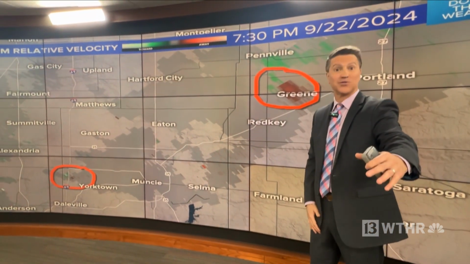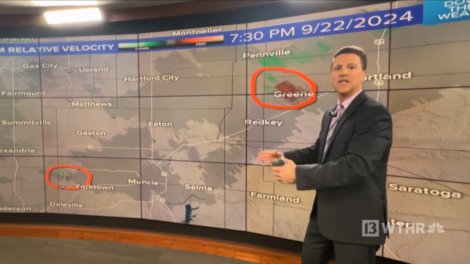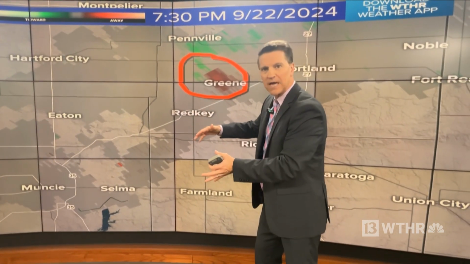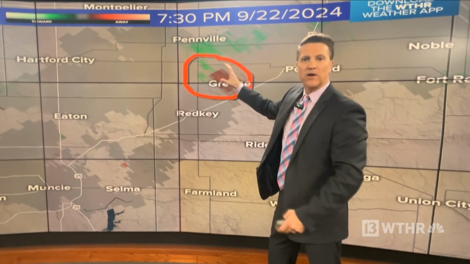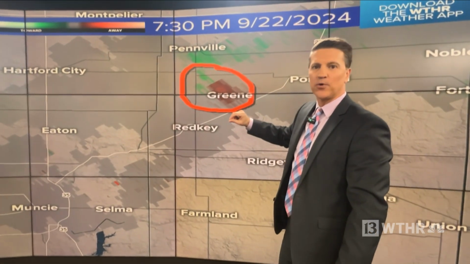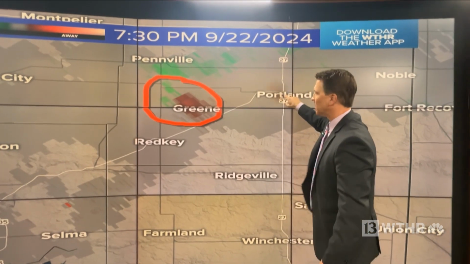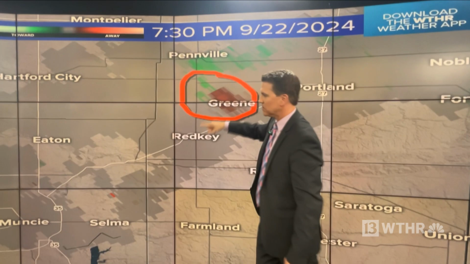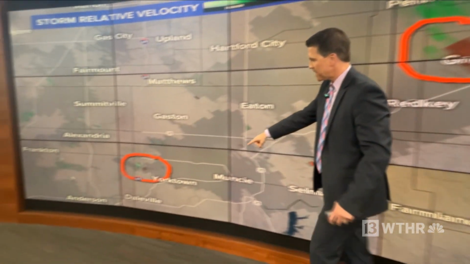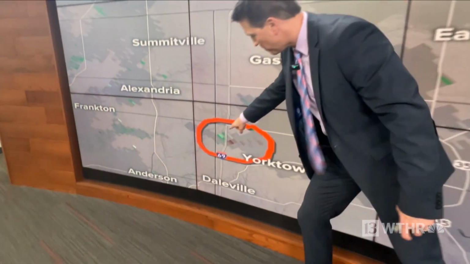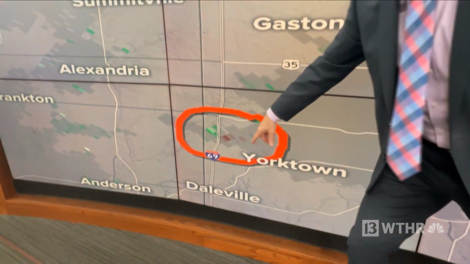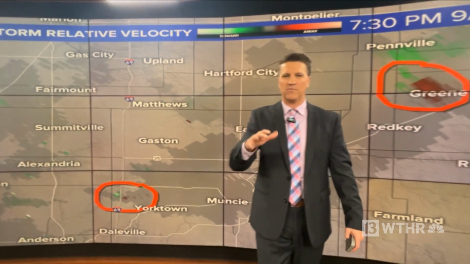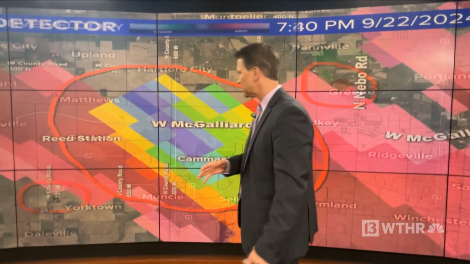And it wasn't until we were starting to get the reports that you kind of can go back and look at the micro scale setup. This is a radar snapshot of the velocities at 7:30 p.m. So here's Portland. Again, there's a little bit of rotation here. And then here's Yorktown. So this, again, just a little bit, but nothing based on that would have just said, okay, yeah, we're probably going to issue a tornado warning on this.